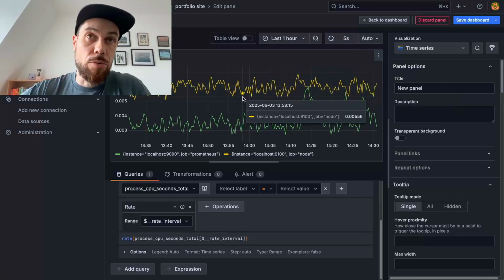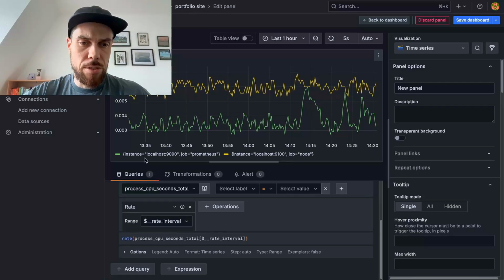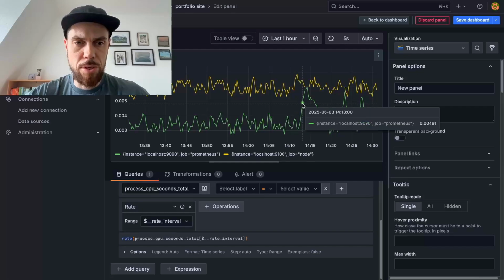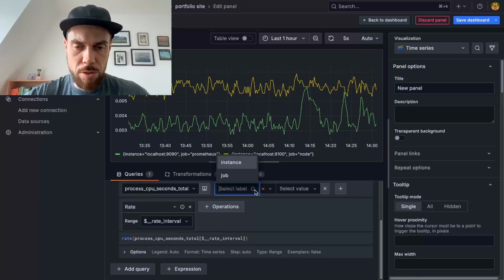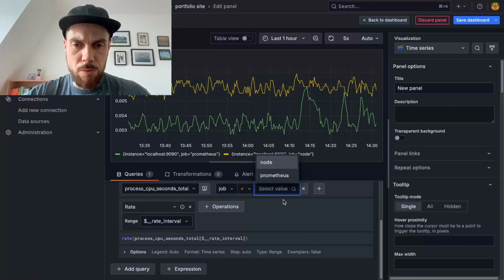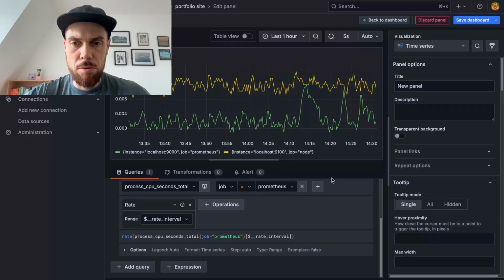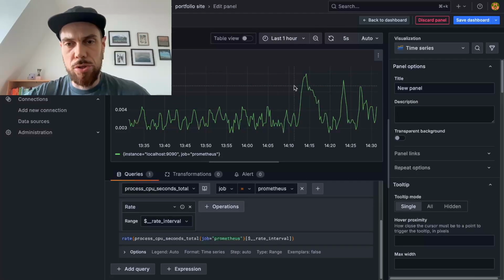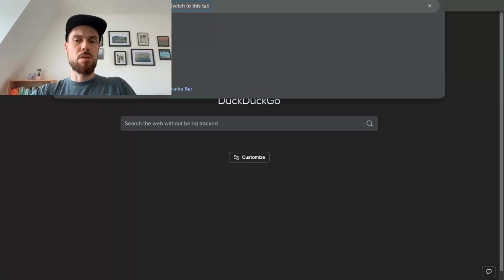And then, okay, so we're starting something. We can see something. That's usually how I would do it. Okay, time series, usually Prometheus. And then it has instance, job Prometheus, and then this other port. So it's pretty much the same thing, I guess. I don't know what it means, but you can filter it if I only want the job. They're both Prometheus and node. Prometheus, okay. Refresh, yeah, okay, and then just the Prometheus one, not the node. And if I go to, I'll show you my newest website here.